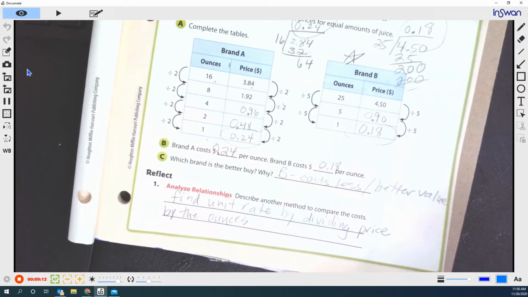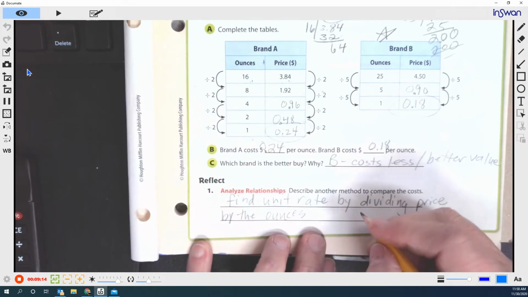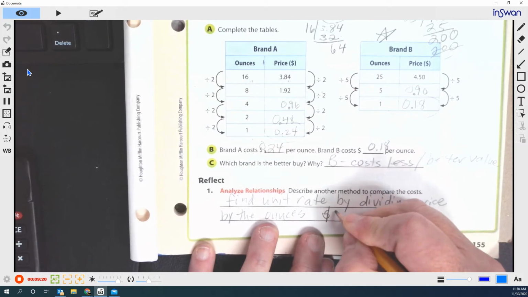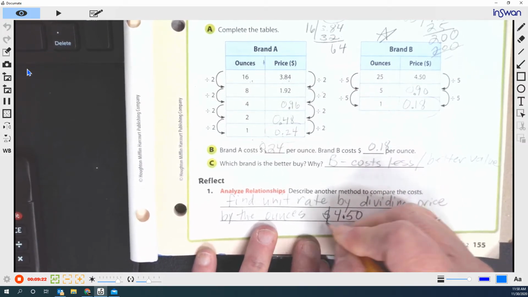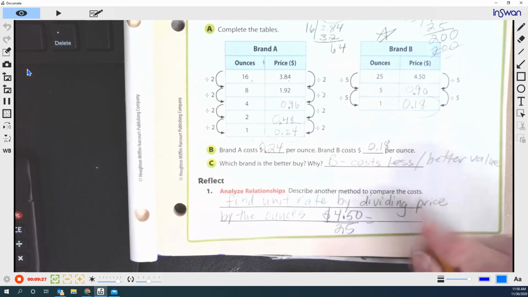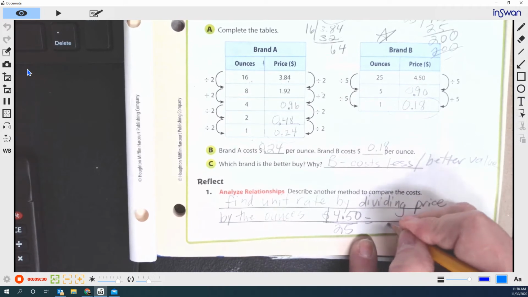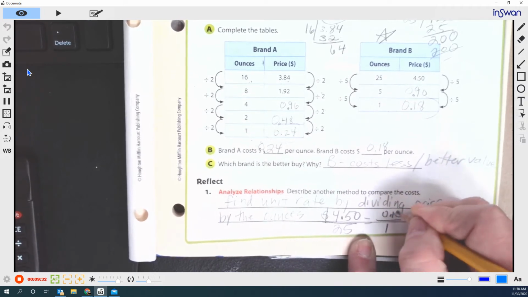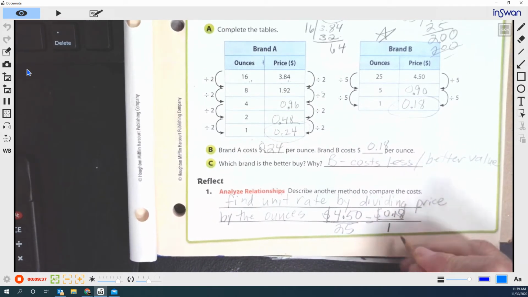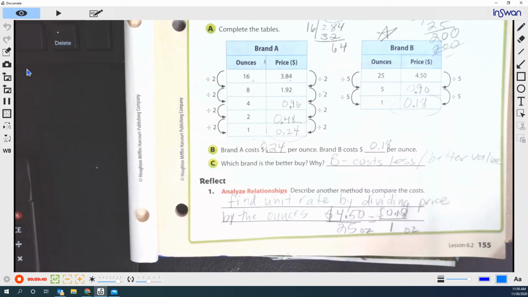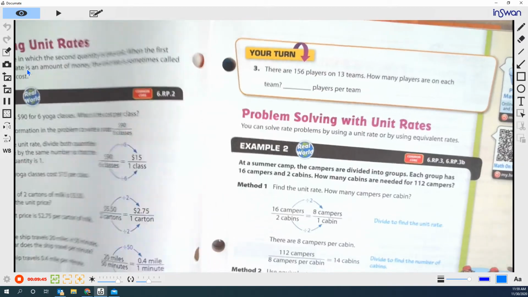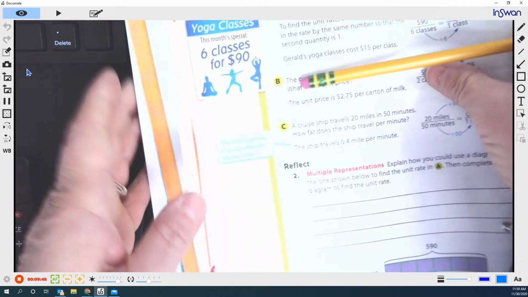Now, if I were to set that up like a ratio model, it would look like this. If I know that, let's look at the 450. If I have the $4.50 and 25 ounces, when I divide down this divided by this, 1 ounce then would be 18 cents. And that is showing you the ratio. So here we have money over ounces. Okay. Now let's talk about the unit rate, because when you talk about a unit rate, that's the big part of what we're doing here.